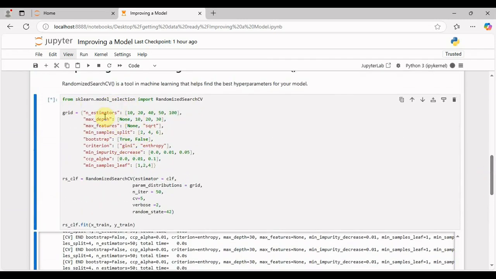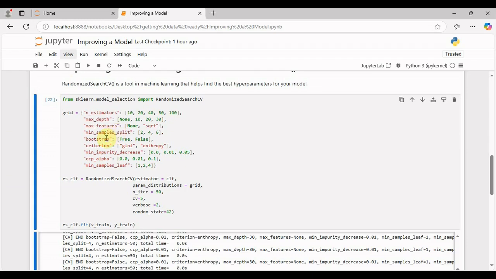So I said I was going to explain each of these. So the n_estimators is the number of trees in the forest, and having more trees usually helps the model make better predictions, but it takes more time to run. The max depth is the deepest a tree is allowed to grow. Keeping trees from getting too deep helps avoid the model memorizing the data, or overfitting. The max features is how many columns the model looks at to split the data. Using fewer features makes the trees more different from each other and can improve the results. The min samples split is the smallest number of data points needed to split a group. Larger numbers stop the trees from splitting too much and help prevent overfitting.